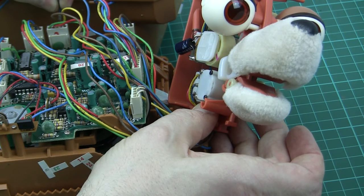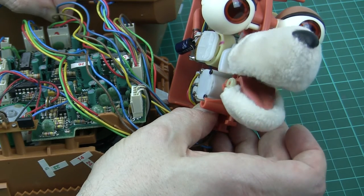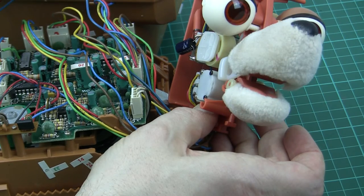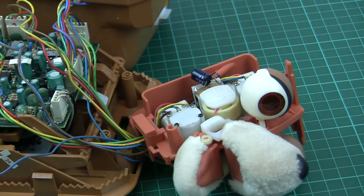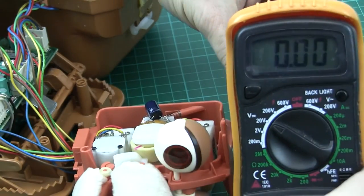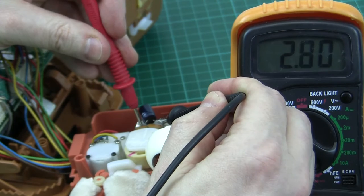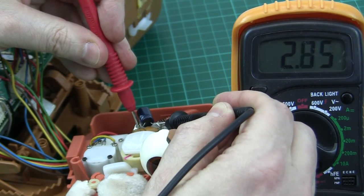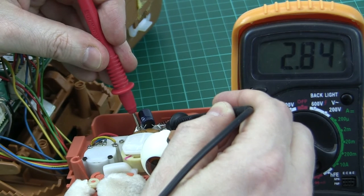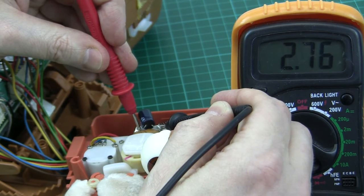If I remove this wire, Teddy's jaw just jumps to wide open. I've put the wire back in and you can see it's closed up again. Watch the little pink stripe on there — at the point where I remove the wire it just drives to one end and gets stuck in position. Getting the voltmeter out, you can see there's a voltage on the meter and that motor is being permanently driven.